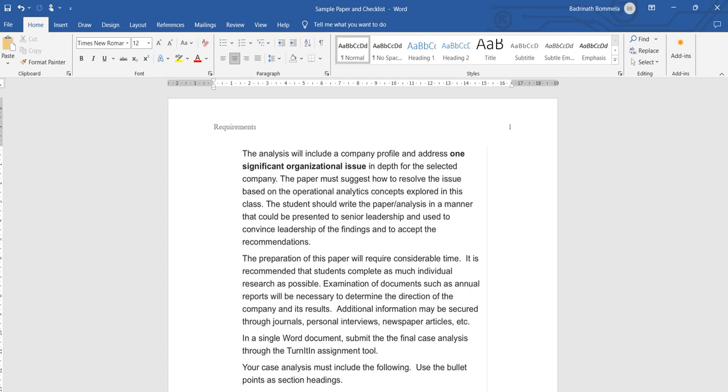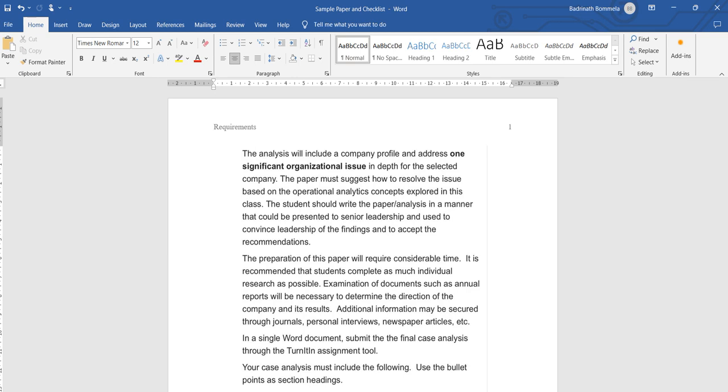As the topic is related to operational analytics, it is very crucial that the case you select should contain certain graphical information to explain the problem that the organization is having, because we include several graphs and proper information related to that. So when you select an organization with an operational analytics issue, it is important to cross-check whether the data, whatever the problem you identified, has some graphical information available.